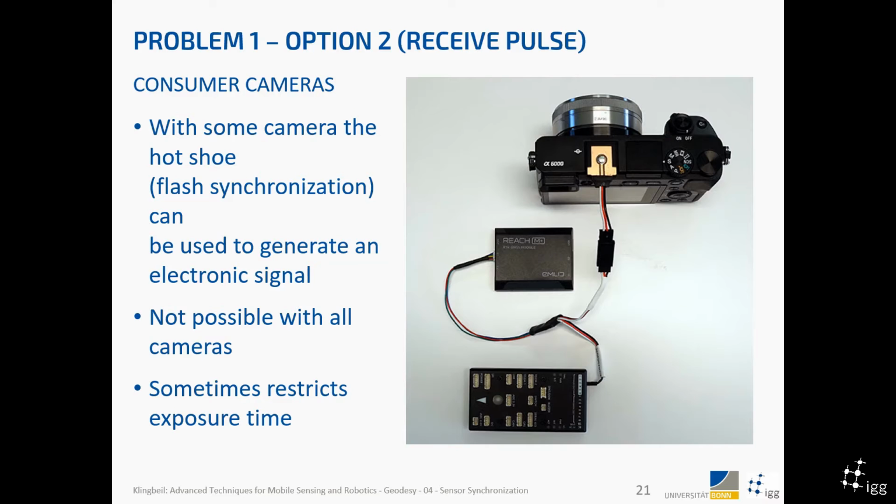This is not possible with all cameras, and another problem, at least we had this experience, is that if you put something here, the camera may think that a flash is connected, and then there are some restrictions on the actual exposure time. So this can also happen. So it's not something which works very well for all cameras, but it's a possibility which is used very often.